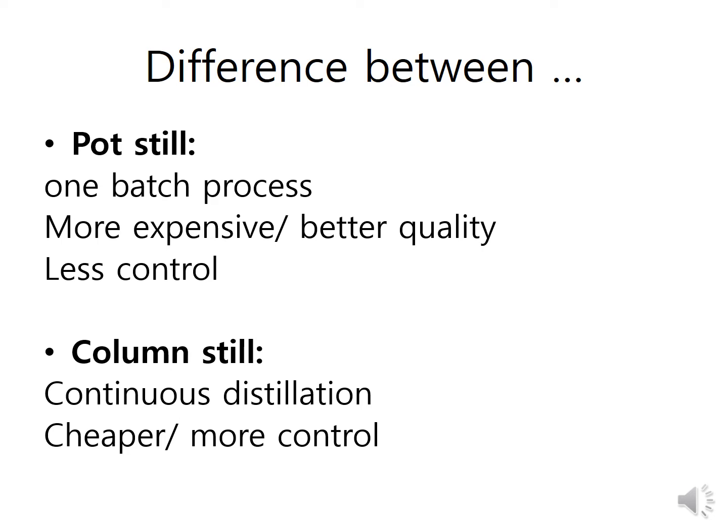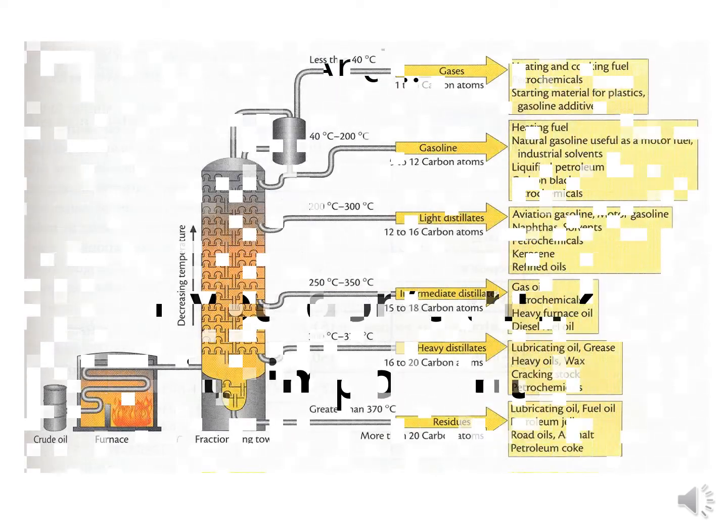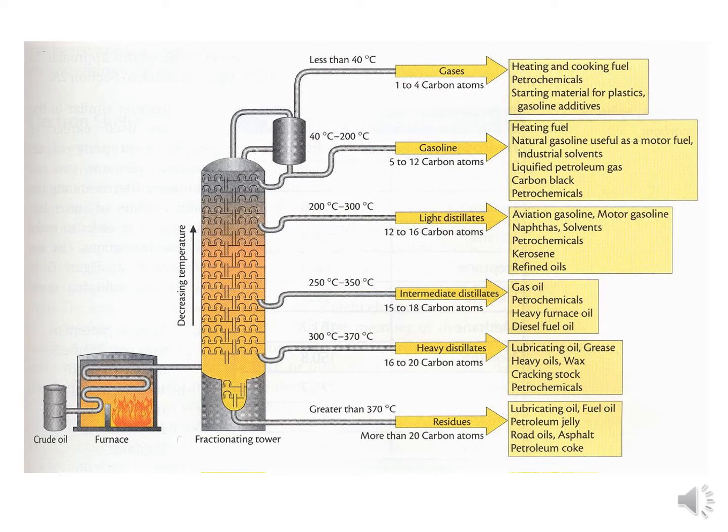Once again, depending on what you're brewing or distilling, you can change the grain bill mid process, because it never ends. And like I said, if you don't think it's really that important, listen here, because this is pretty wild. Once again, I was looking up stills and things like that. This is a fractionation tower, which is basically a column still.